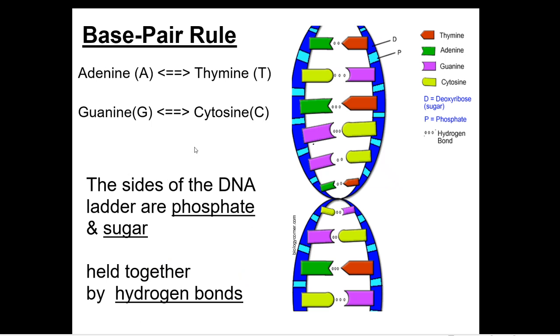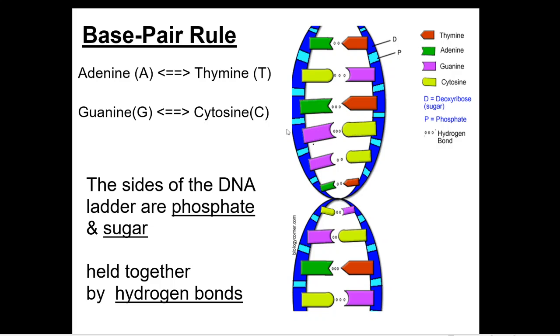Remember, I just told you that we have the deoxyribose and the phosphate, and those are all the same, and we call those the backbone. We'll hear about that in a minute. What's different is our nitrogenous bases in the center. We have 4 of them. We have adenine, A, which is represented by the green here. We have guanine, G, which is represented by the purple, thymine, T, which is represented by the red, and cytosine, C, which is represented by this green.